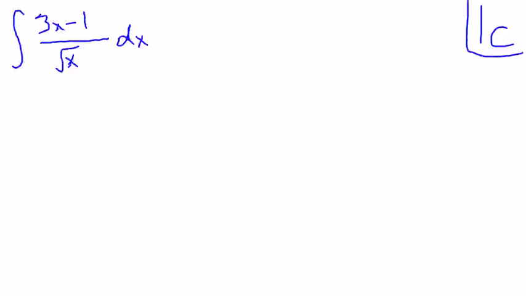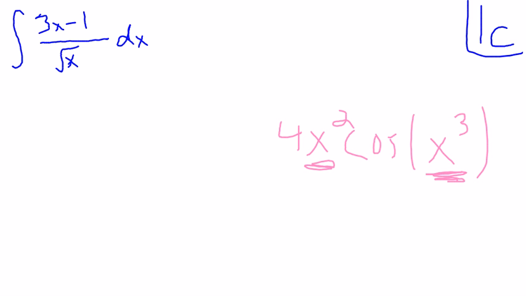Okay, 1C. If you watched the video for 1A and B, you heard me talk about identifying whether something was U-sub. This one is not. I'm going to talk a little bit about why. But remember, U-sub, I have a function, like a cosine, and then another function, like for example x cubed, and then outside of those, I get the derivative of this piece, or a multiple. So for example, if I had 4x squared, I would recognize x squared, derivative of that, and so on, right?